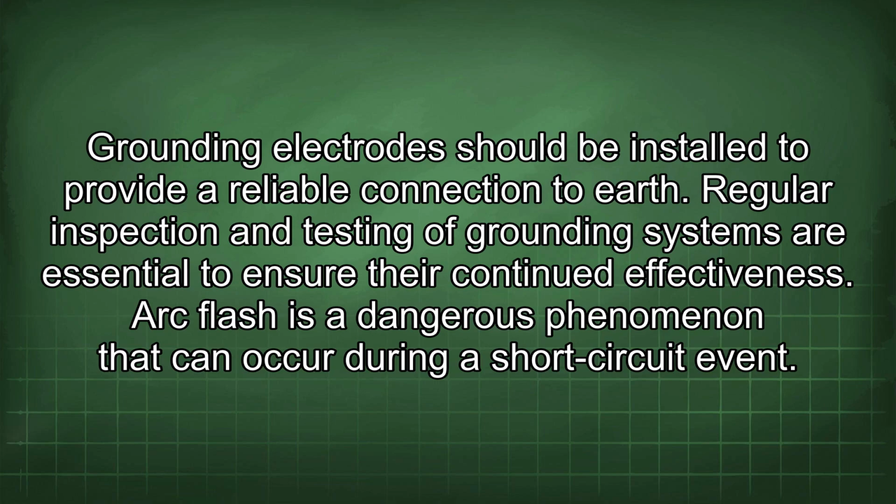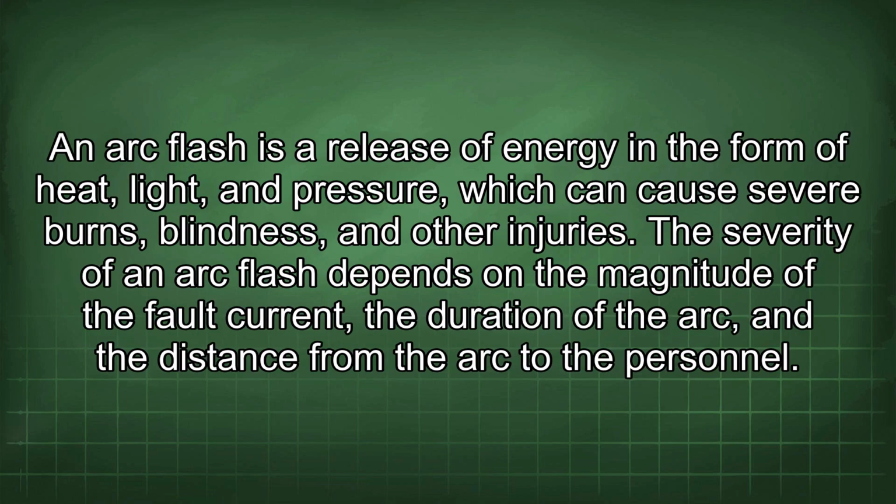Arc flash is a dangerous phenomenon that can occur during a short circuit event. An arc flash is the release of energy in the form of heat, light, and pressure, which can cause severe burns, blindness, and other injuries. The severity of an arc flash depends on the magnitude of the fault current, the duration of the arc, and the distance from the arc to the personnel.